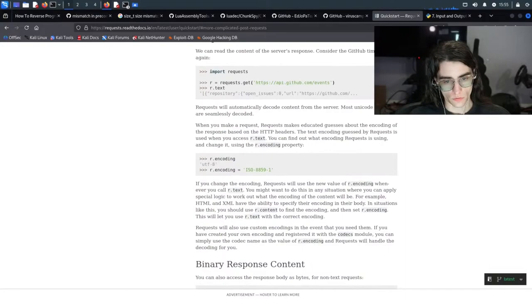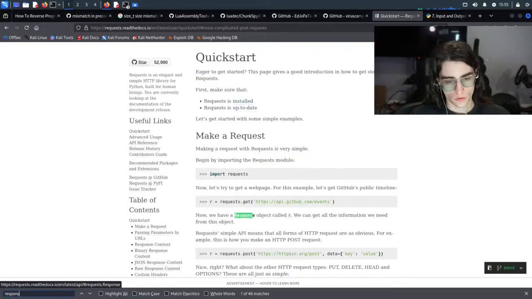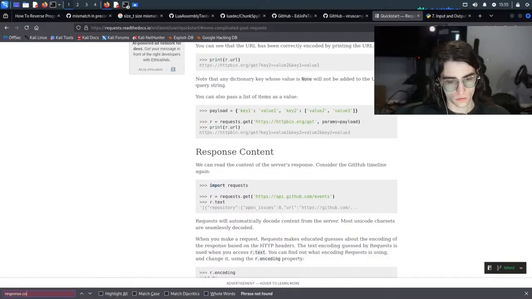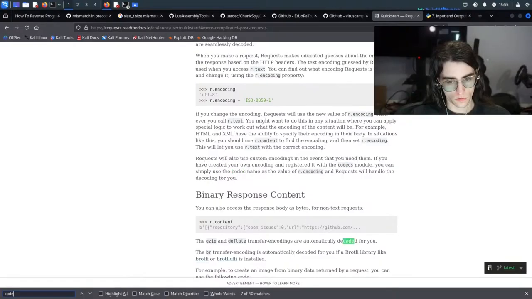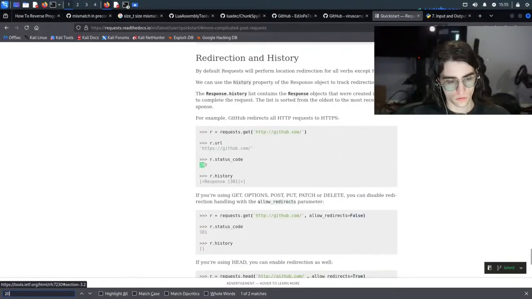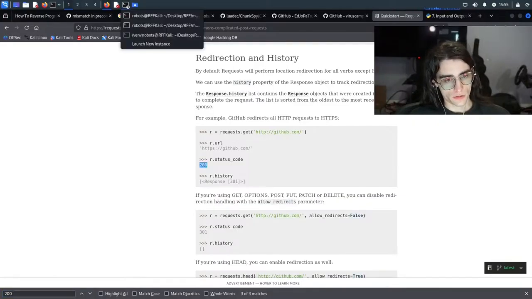What is it for the response code? There it is, its status code.